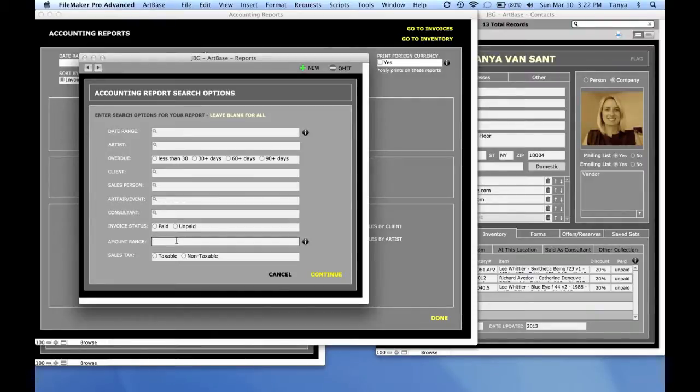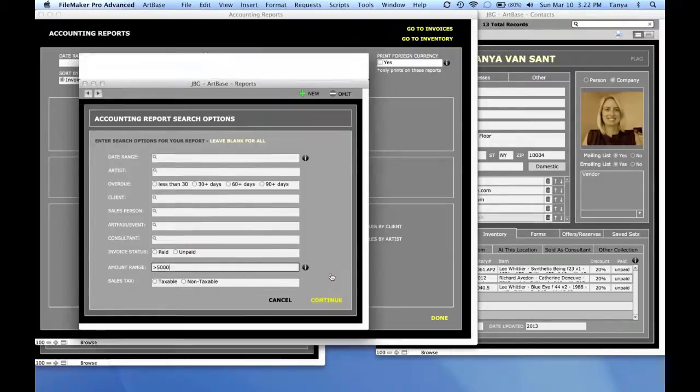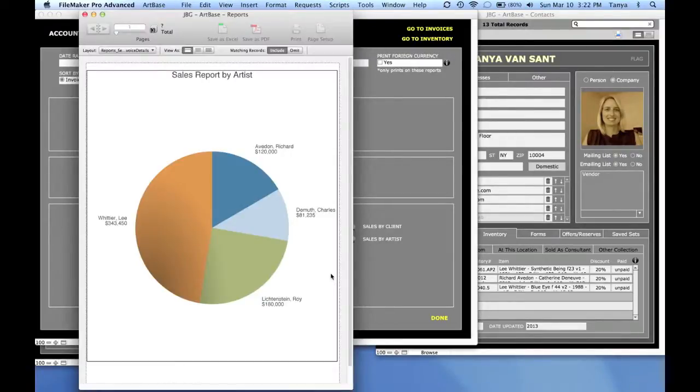I'm going to actually do anything that's sold that was over $5,000. So now I can see very quickly and easily who my best-selling artist was for a certain period. And that's just one example of one of the types of sales reports that you can generate.